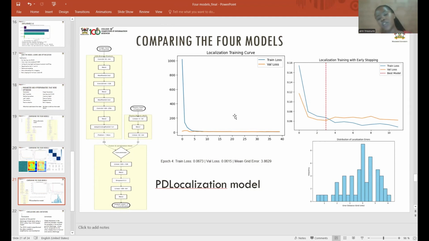So we can see from the initial training, the first iteration, that the performance wasn't good, in a way that the model wasn't learning, whereby the validation error reached a point and it was the same throughout. And then when we had a second iteration, the model was learning and the validation error was declining until we reached a certain extent whereby the validation error increased. And then here in the distribution of localization errors, we see that the distribution is more of a central distribution whereby the localization errors are higher.